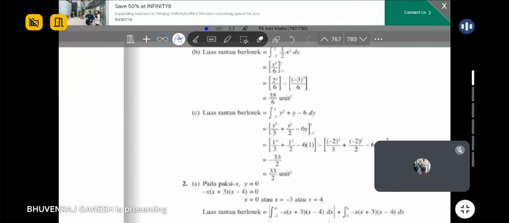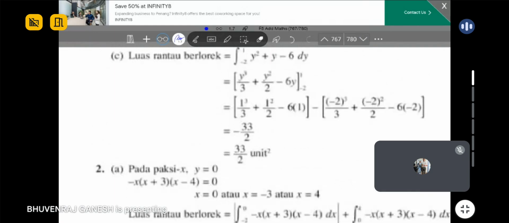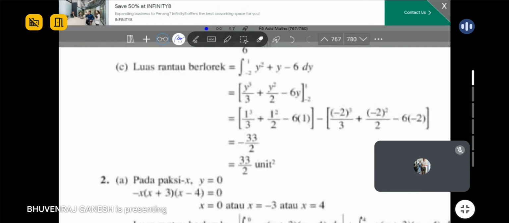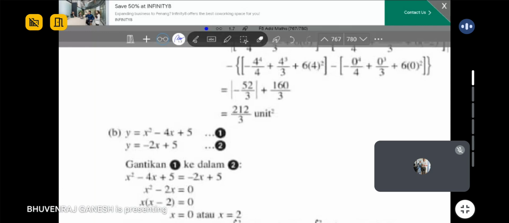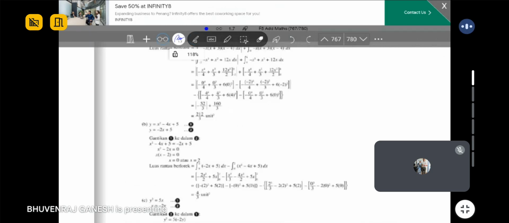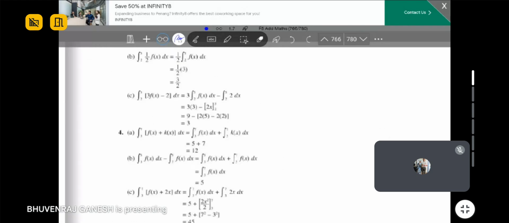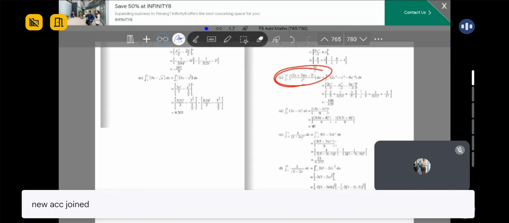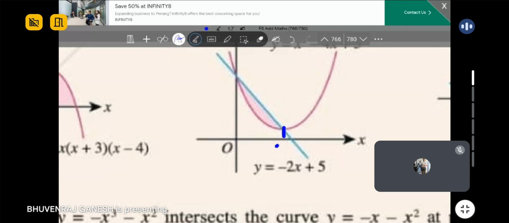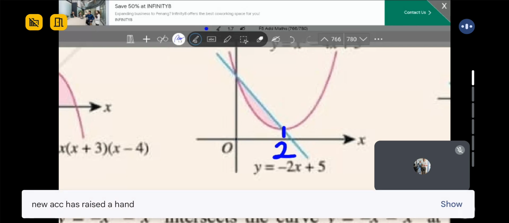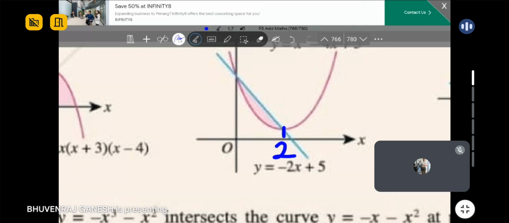Kamu boleh buat. Okay, so simultaneous, if you solve, kamu akan dapat semua nilai ni. Okay, all this value. 2B. So this is your answer. X is 0, X is 2. Okay, so kamu boleh gantikan. You substitute all your answer inside the question. So means that nilai ni adalah 2. This is number 2. Okay, because our answer is 0 and 2, yaitu titik persilangan kita, our intersection point.